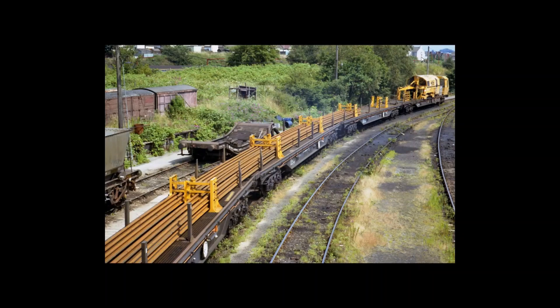Operationally, these sets would be moved to the work site using a locomotive. Once they were in the work site, the power wagon is fitted with a diesel engine which is powerful enough to enable it to self-propel itself around the work site. Obviously if you look at the flat wagon itself, it's pretty flat on top, and it's going to make it really difficult to think about how you would motorise that, or even if you'd want to. The majority of the time it's only going to be self-propelled within the work site — it will be travelling to and from hauled by a loco. So for me, it makes sense to just use these as hauled sets with no requirement for any power or motor within them.